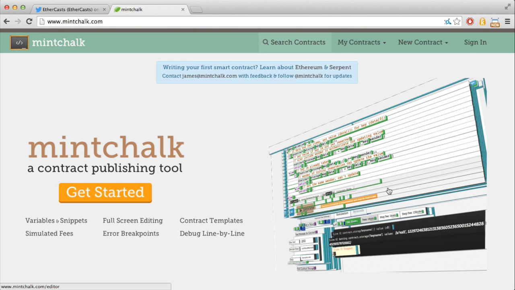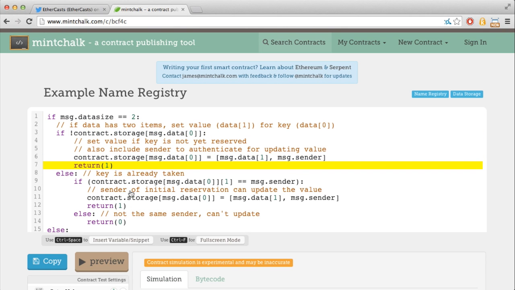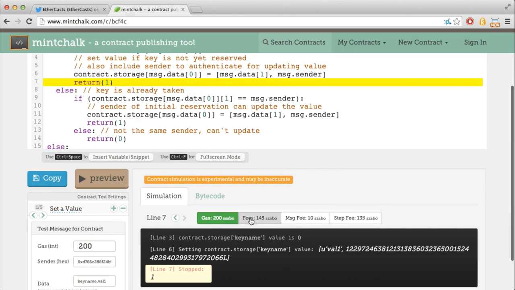Pretty good. It reminded me actually of JS Fiddle, allowing you to create contracts and share them with each other and just have links referring to it. So great to insert into blog posts. It's a little bit like that gist. And with these kind of JavaScript bindings coming along, we can see it evolving in a sense where it can actually be live coding, which is even cooler. Oh, cool. So it's running your contract and then it's also showing you what the price was, what the storage was, and you can create your tests for it, and share the URL. I mean, it's not doing it live today, but there's a chance it could be doing it live at some point in the future, which would just be incredible. Okay, so. Cool. Mintchalk.